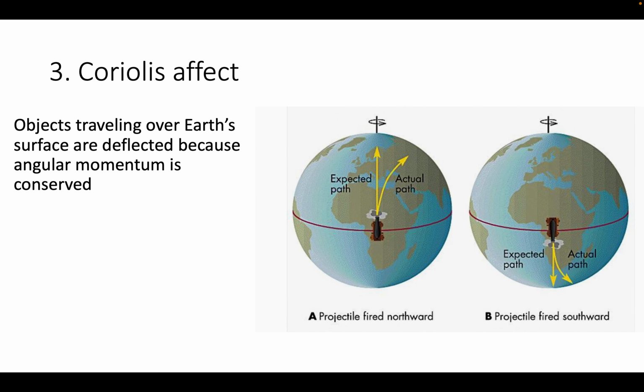And the last thing is the Coriolis effect. This is a physics phenomenon. I won't get into too much detail, but the idea is because Earth spins, anything traveling across its surface, whether it's a cannonball or wind, is actually going to get deflected because certain parts of the Earth are spinning faster than others. The equator spins faster than the poles because it's traveling a larger distance in the same amount of time. Okay, angular momentum is conserved for all your AP physics freaks out there.